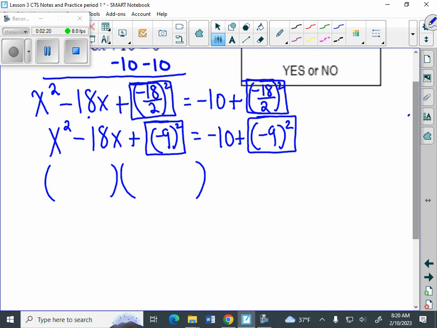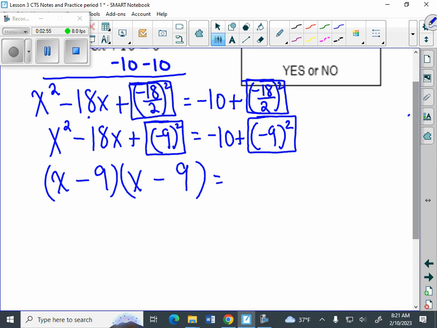Writing it in this format, and because we're creating a perfect square trinomial means that both of these values in the parentheses are going to be exactly the same. So where are we going to get the same values? X squared is x times x. Negative 9 squared is minus 9 minus 9. If we were to FOIL or double distribute those two parentheses, we would see that the negative 18 is part of this. It's just hidden in those two parentheses.